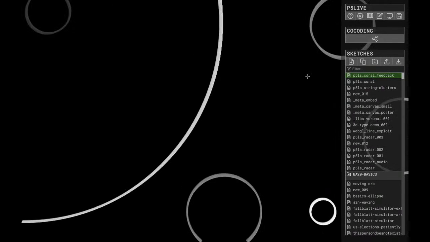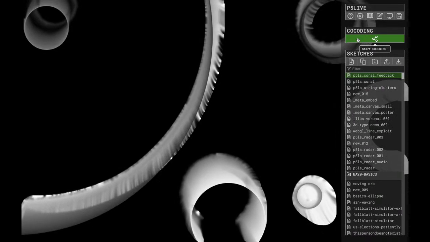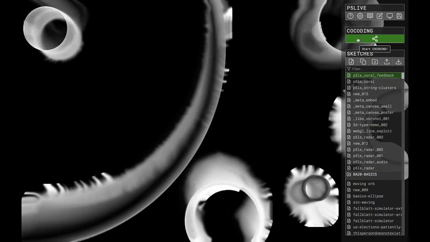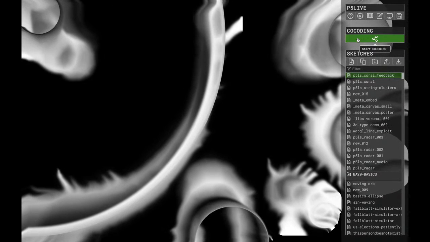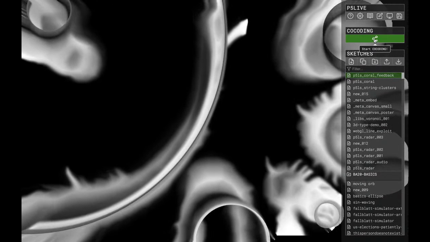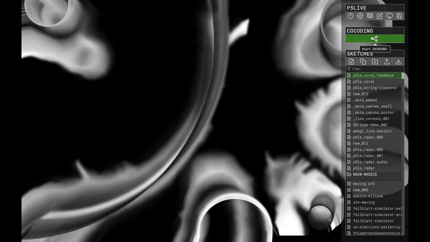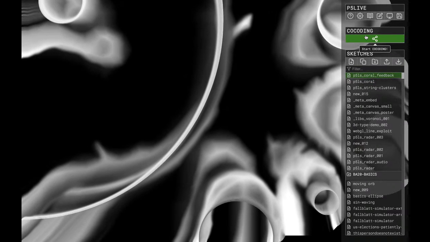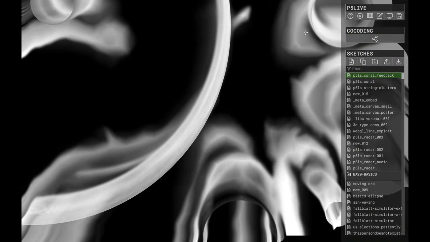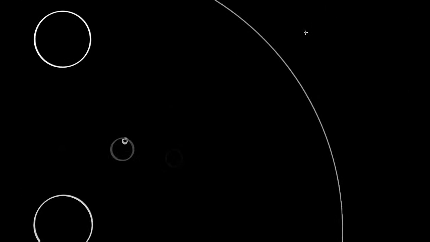I'm going to point this out. Tutorials will be coming soon for P5Live. I really need to walk through some of the features and how exactly they work. There's been a bunch of features since this summer that need to be explained. Especially inside of co-coding is something called sync data, where it lets you send MIDI data across the internet from your computer to their computer and can open up all kinds of cool collaborative possibilities. So maybe in the near future, I should collaborate with some of you out there who are producing signals. That could be fun to react to.